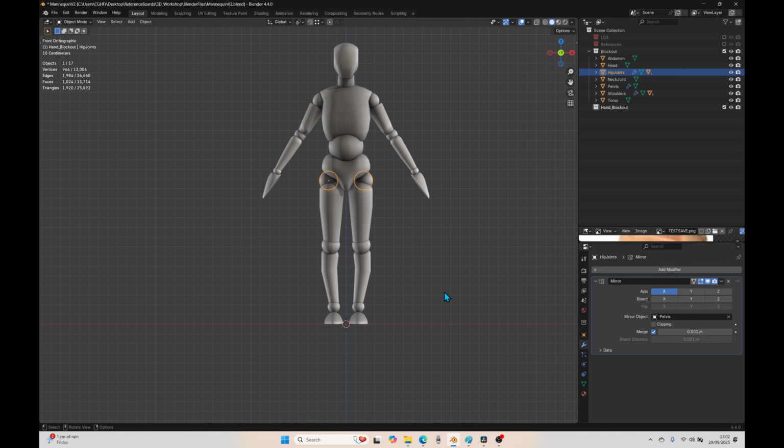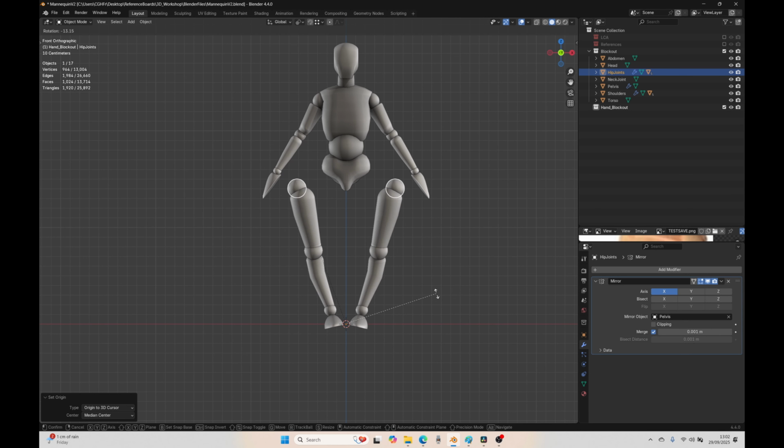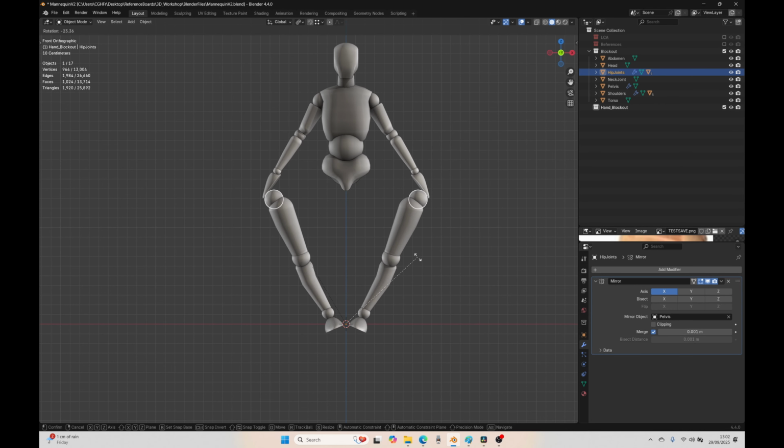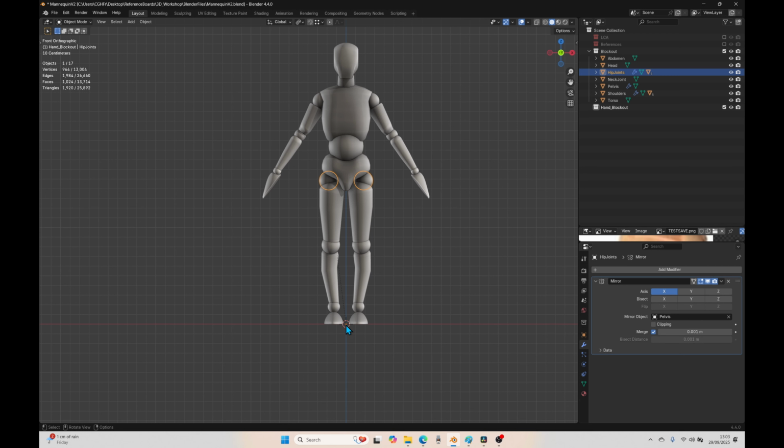A quick note as well. If I just move the origin to the cursor, which is at the world origin, by right clicking, Origin to 3D Cursor, you may find that once you've parented your mesh together, when you hit rotate, it's doing something like that. If I come up to transform pivot points, I've got mine set to active element, but even median point or individual origins act strange when we rotate. That's because the rotation is being applied to this origin just here. So for this part, you want the origin to be in the center of the joints, like you can see just here, and my hip is now down here.